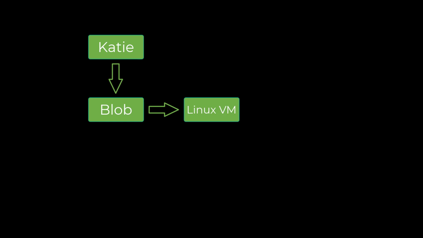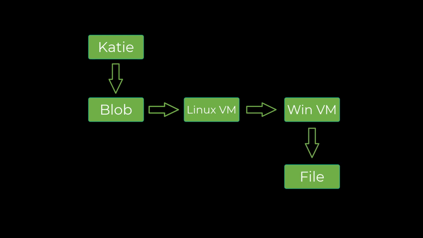Once we got access to the Linux VM, we were able also to log in as the managed identity of the Linux VM. And the managed identity of the Linux VM has permissions over the Windows VM, which allows us to utilize the run commands. So we ran some commands, we added ourselves as a local administrator, and then we logged into the Windows VM. Once we RDP into the Windows VM, we also see that the Windows VM has a managed identity, and that managed identity has access to a shared file, which is our super secret file. We were able to grab the access keys and then download the super secret file.